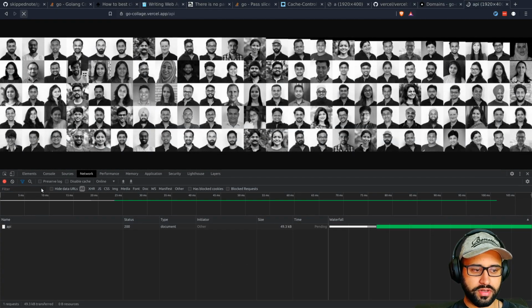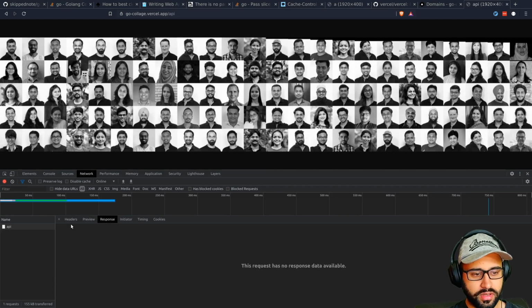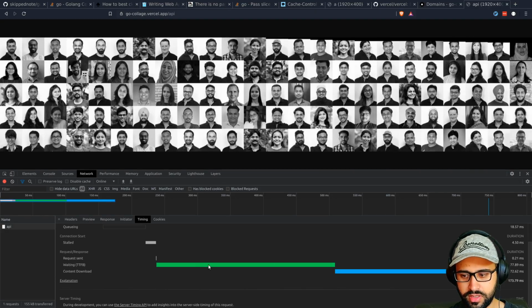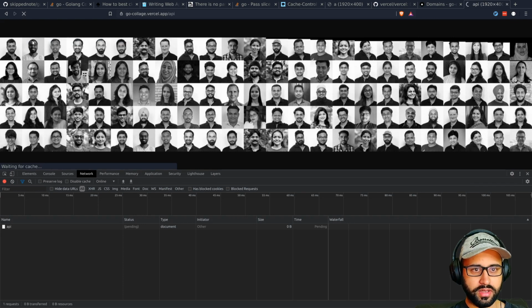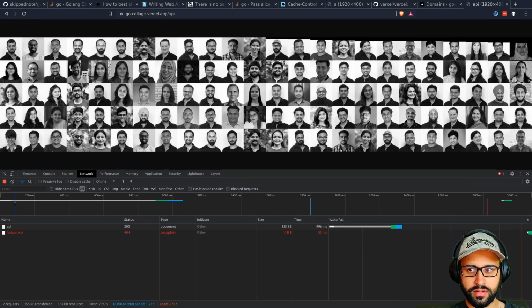So if I refresh, you see I get the image. I think we get the image immediately. If you look at the timing, this is the resolution part, which is like 77 milliseconds, and then this is 72 milliseconds. So it's quite fast, I'll say. Let's clear the caches and then try. Yeah, the image is inconsistent here.